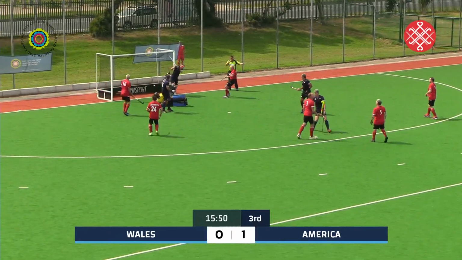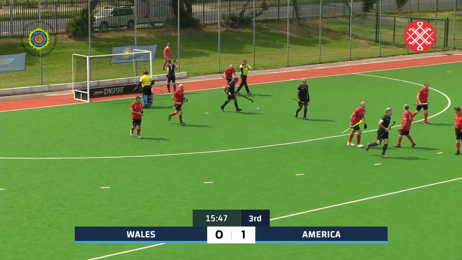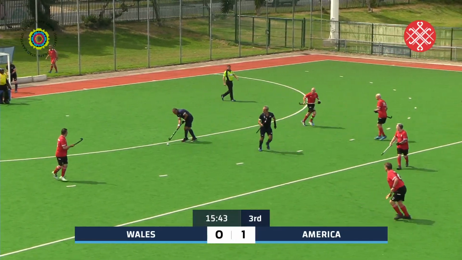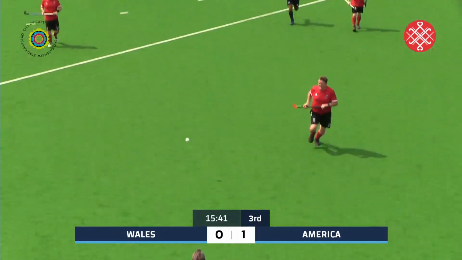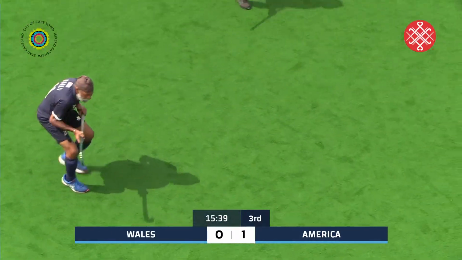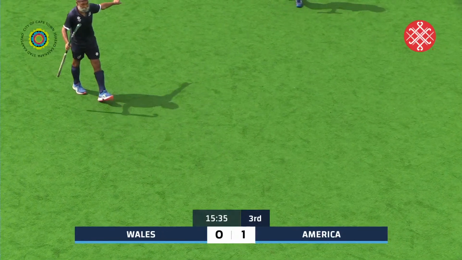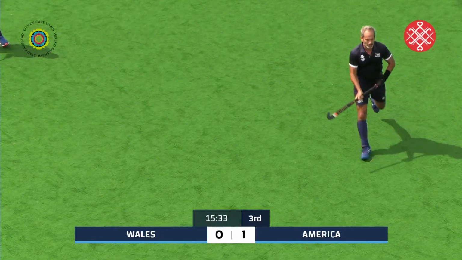The shot comes in, but it's just above the backboard at least, so it won't count. And America can restart through Coley on the right, but he doesn't pick it up. Spent a bit of time in the sin bin earlier, did Coley, but he's back on the park now.